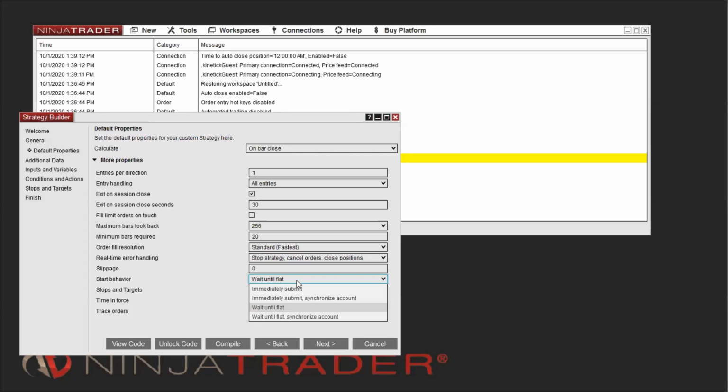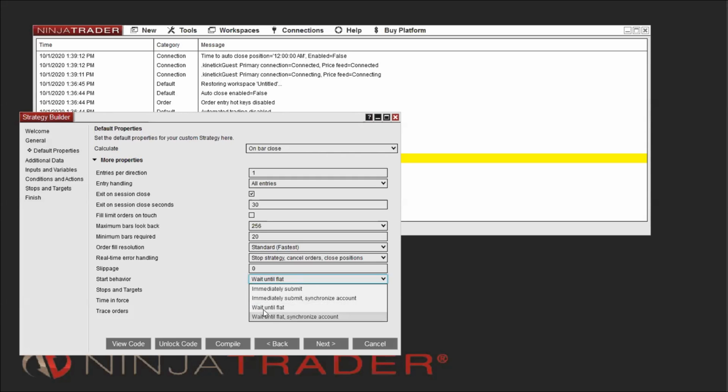So, let's say that you turned the strategy on yesterday or something. If it had been left running, it would be in a position right now. So we need to know what to do with that, because maybe your account is flat and the strategy thinks it should be long one. We have a few different options here for what we're going to do with the strategy position and the account position. These are going to be separate. Your account will have a position, your strategy will have a separate position.